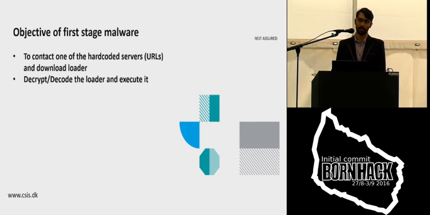Sometimes the file that it downloads is not a normal executable. It needs some kind of decoding. So that's also the responsibility of this first stage malware. And because of this very limited functionality, it is usually very small in size. We're seeing 10 KBs, 15 KBs mostly. Because of simple functionality, they can just create a new one real fast. So if all their CNC servers from where they were serving this malware get blocked, they will just create a few new servers and start sending new spam emails with the new links. So they try and keep it simple.